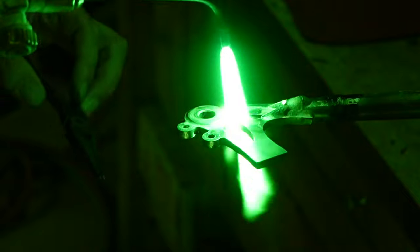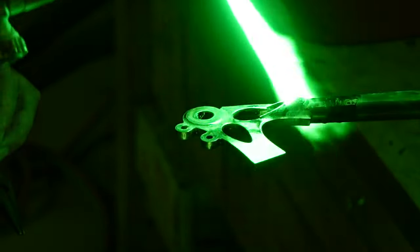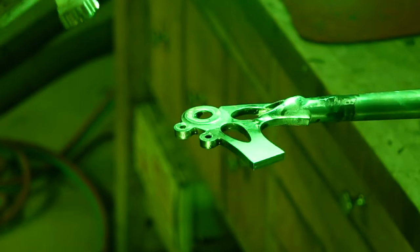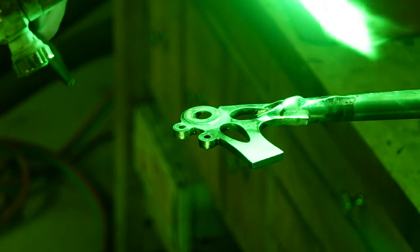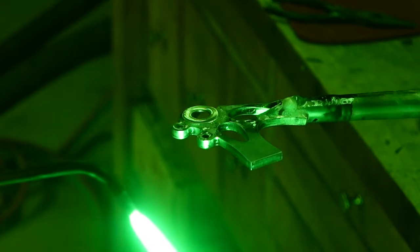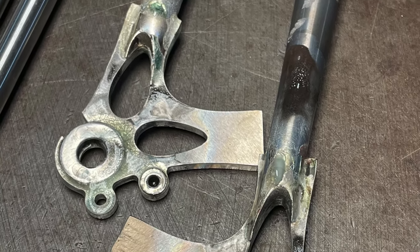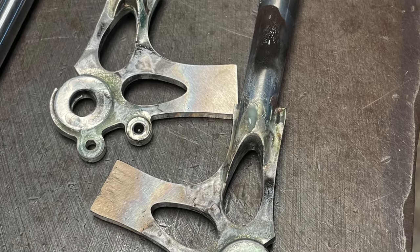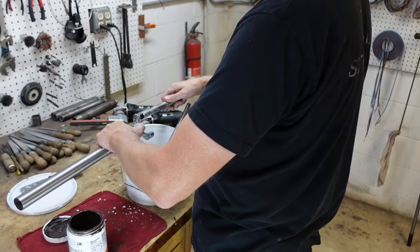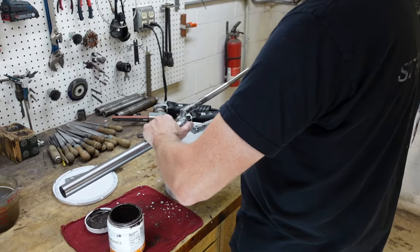I basically got silver up underneath there, and now I'm just kind of floating it to where I need it to be. Made it pretty nicely. That's what it looks like before cleanup. But it's nothing compared to the new carbon bikes with internals.